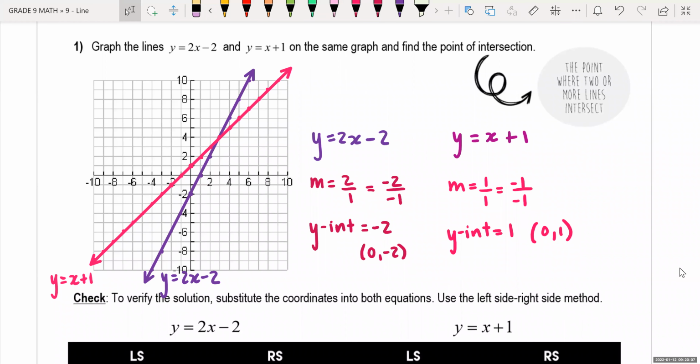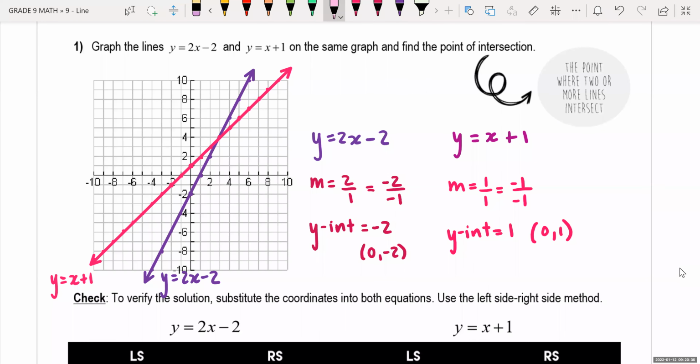Now that we've graphed the lines, it is very clear to see where the two lines intersect. And for all the questions we're going to do, I'm only going to be giving you points that intersect at a place where you can see it very clearly. It shouldn't be any fractions or anything like that. So when it says find the point of intersection, I circled it. I just need to figure out what that point is. So when I look at it, it looks like it's 3, 4.